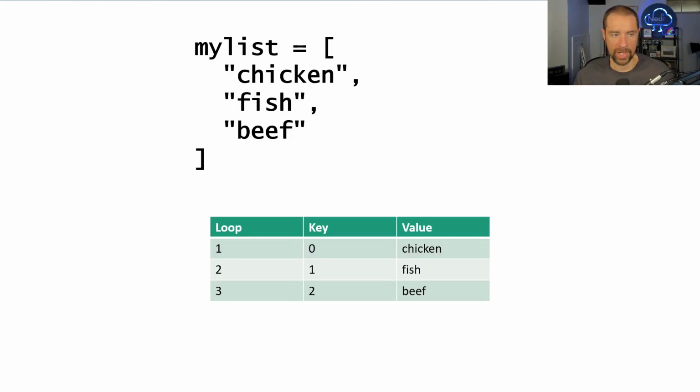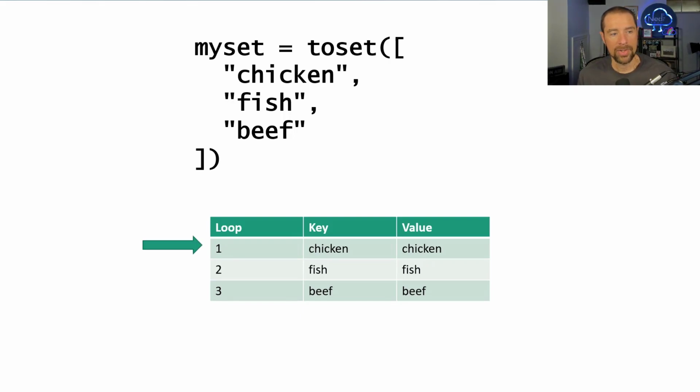If we have a list of 3 items, when we start our loop, our key will be set to 0 and our value will be set to whatever the value is in that list at 0. As we go through the loop, the key will advance by 1 and the value will be whatever current item we're on in that list. For a set, the set is technically unordered, so you don't know what order these values are going to come in. As it loops through, the key and the value are going to be the same, but there is no guarantee that what you're going to get out of this will be the same order every time. So just bear that in mind. That's an important piece of information for you to know.